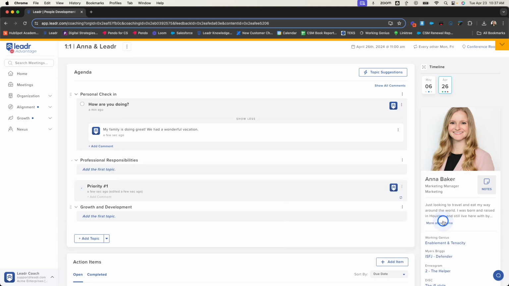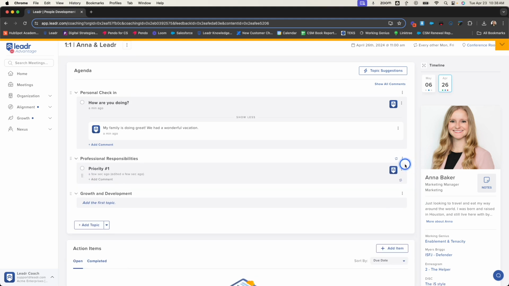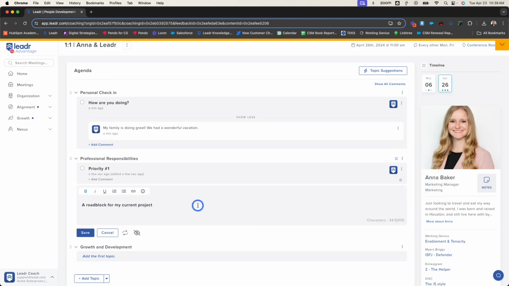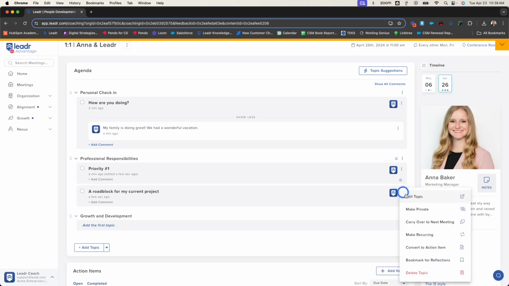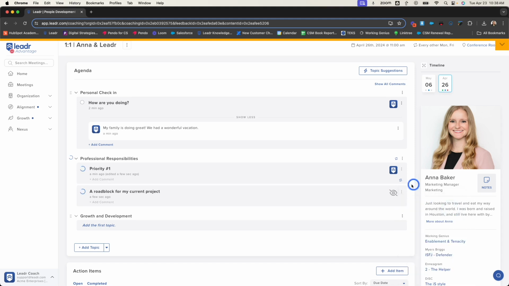Inside of meeting agendas, next to topics and sections, you'll have additional choices. One of those is to mark an item as recurring so that it transfers from week to week. You can then nest recurring topics underneath recurring sections so that they show up on an ongoing basis without having to be added. When you add topics, you can also make them private so that you can record private meeting notes or just keep a topic to yourself until it's ready for discussion.